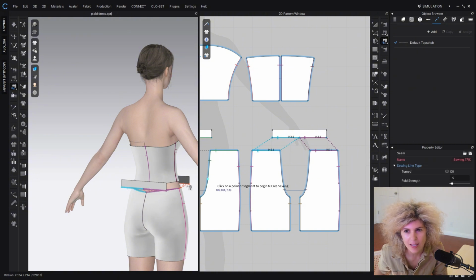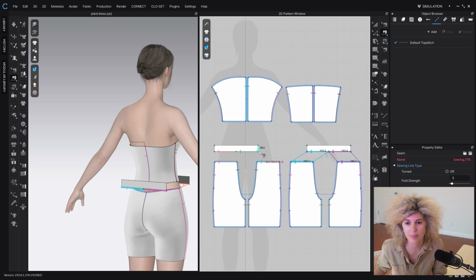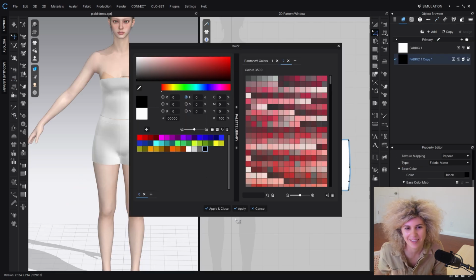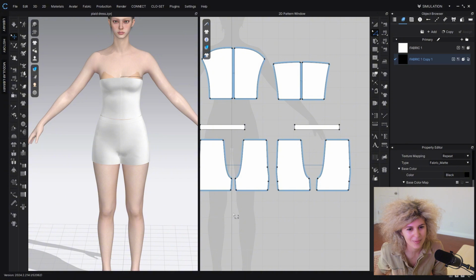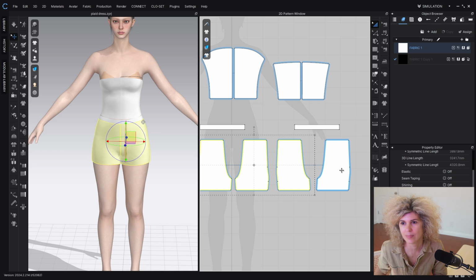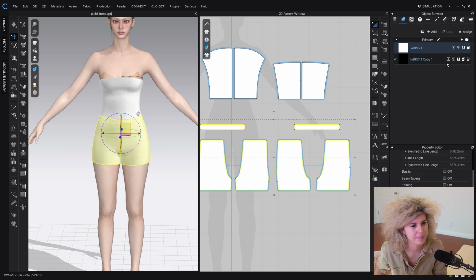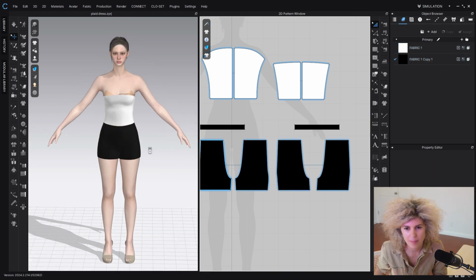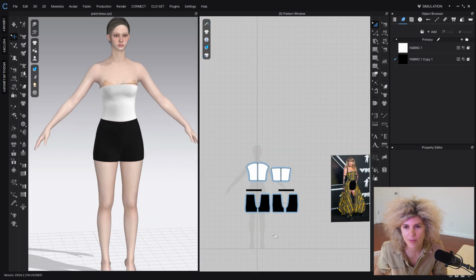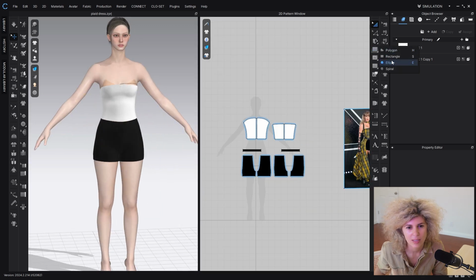And we also have the sides, and this is with segment sewing. If you don't have any points in the middle, you can just use the segment sewing. And you can learn the shortcuts. Some of them I've learned, some of them I'm still learning as I go, since I'm using several programs and they all have different shortcuts. Okay, let's assign the black fabric, because the shorts that Taylor Swift wears are in this color.